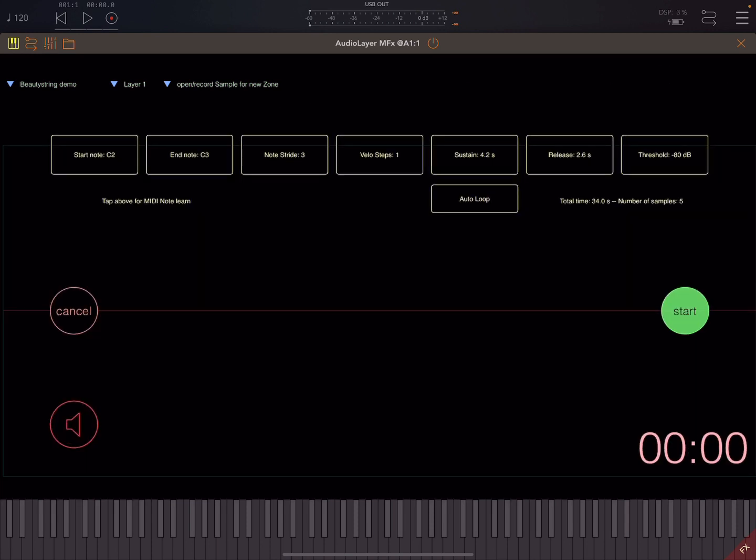And again, I'm going to keep C2 to C3, same note stride, same velocity, same sustain. Well, actually, sustain, let's bring up a little bit. Let's hold the note a little bit longer because there may be some good, it may kind of fluctuate its sound as you get into it. Maybe a few seconds in, it may kind of go pulse or something. Who knows? So let's go with a little bit longer.